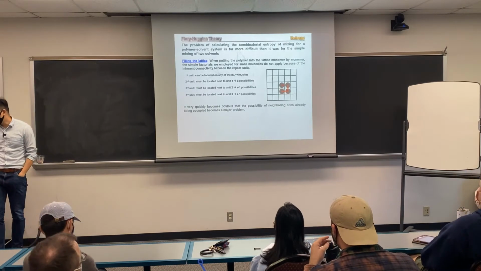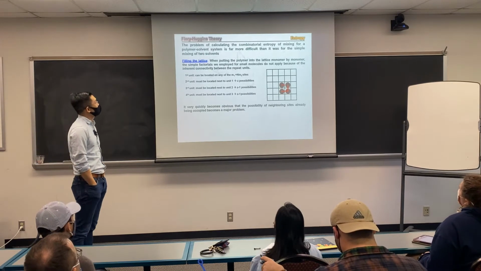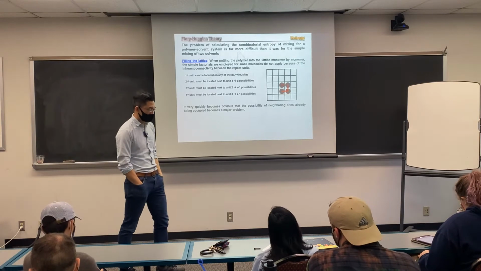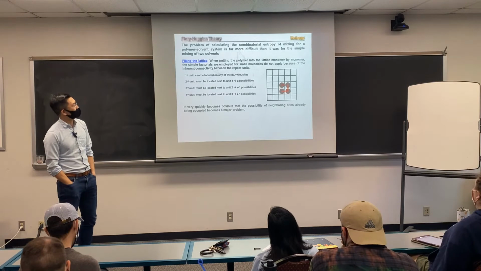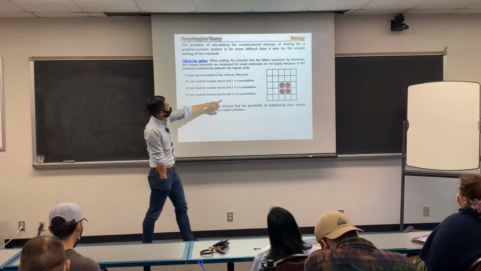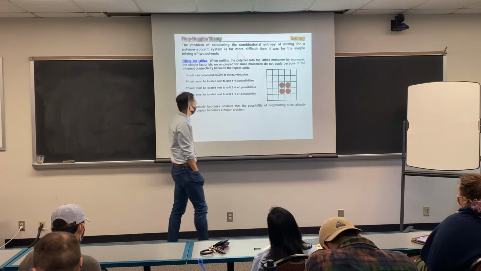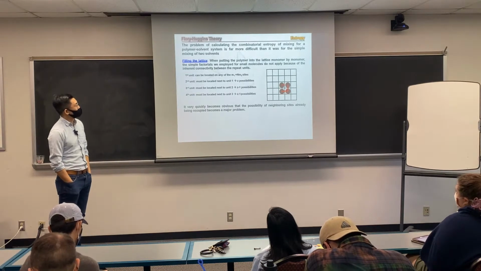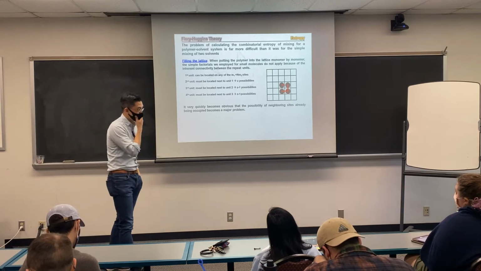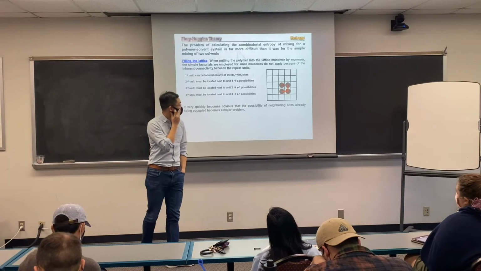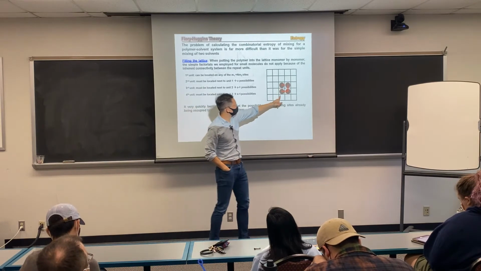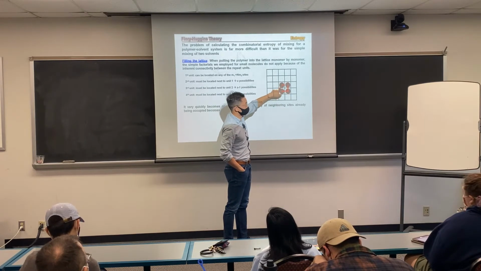Now the tricky part is, how do we understand the entropy? The statement is there: the mixing of a polymer in solution is now going to be more difficult. When we fill in solvents, it's going to be the same. But when we fill in the polymer, it will be different. When we fill the first one, the total number of possibilities is given there, right? So the connectivity starts to make an impact on your polymer's entropy. So how do we address this problem? As stated here, the possibility of a neighboring site already being occupied becomes a major problem, right? So when we have connectivity, we cannot fill back in spots that are already occupied.